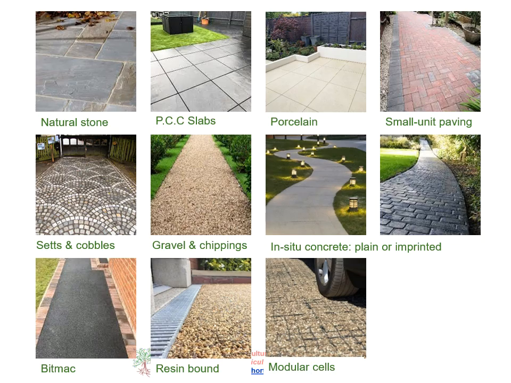Modular cells are widely used in parking areas. These can be of plastic or concrete construction, and the cellular nature allows the cells to be filled with soil, in which case you might want to seed over to create a grass area, or to be filled in with gravel. And the advantage here is that the cells retain the gravel, even on a slight slope, and don't allow it to kick around as much as if it was freely laid.